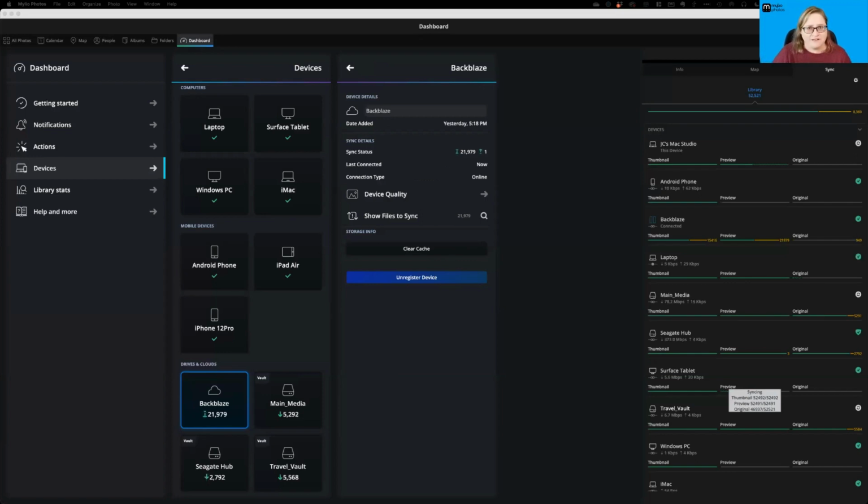And then what is Backblaze? It's a cloud backup service. They have two different services. They do one that's like a disaster recovery of a full system backup. And then they also have cloud storage that's similar to Microsoft OneDrive and other things. And it's one of those S3 protocol options. So when you go in to add a cloud service, you choose the S3 option, and then you can set up Backblaze that way.